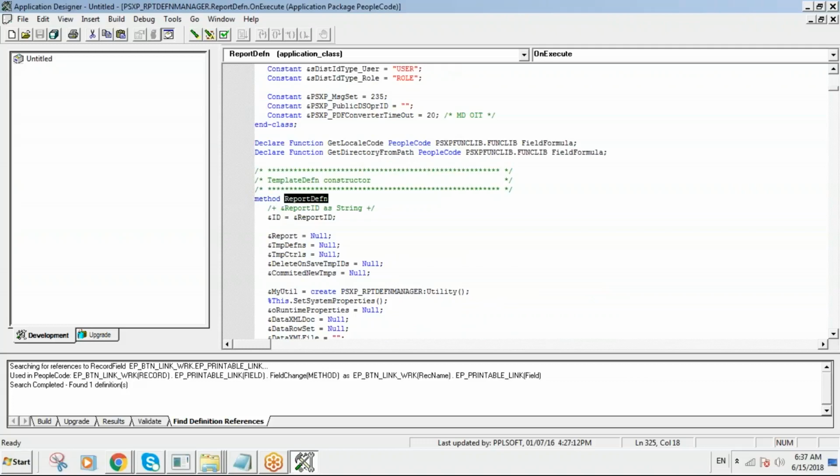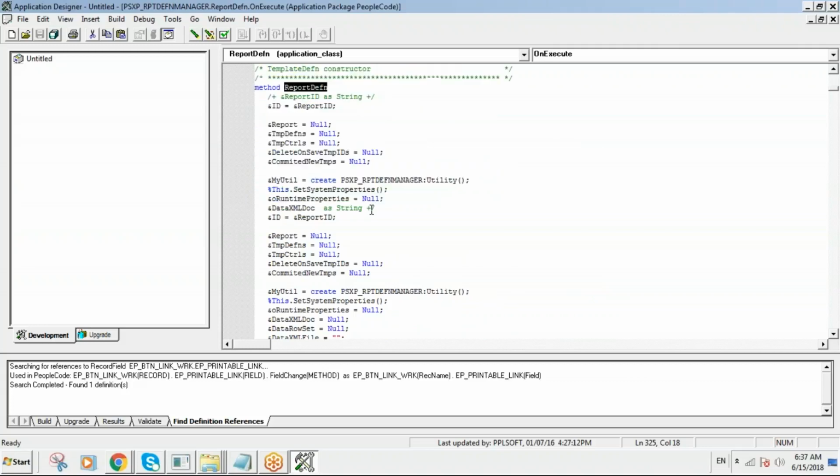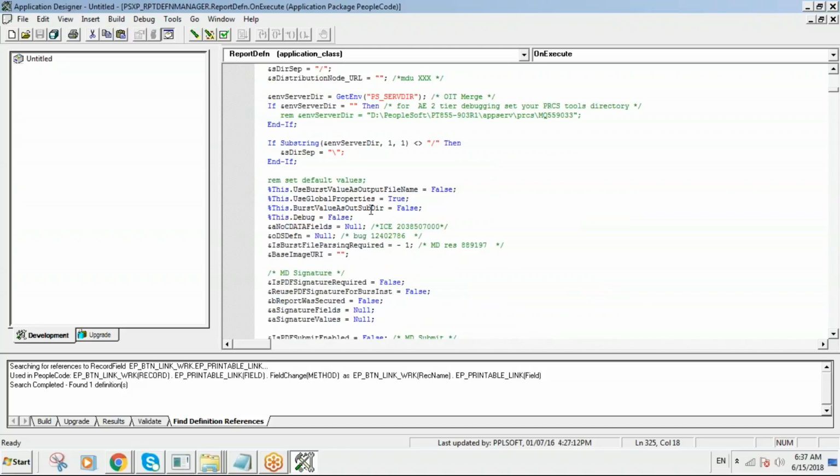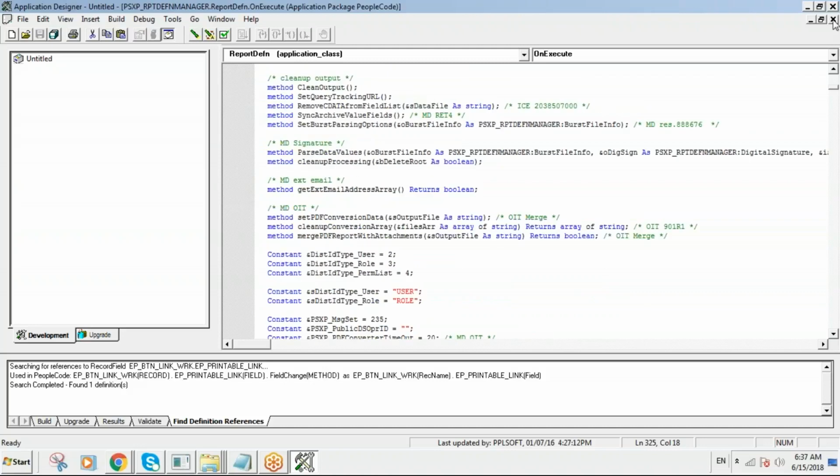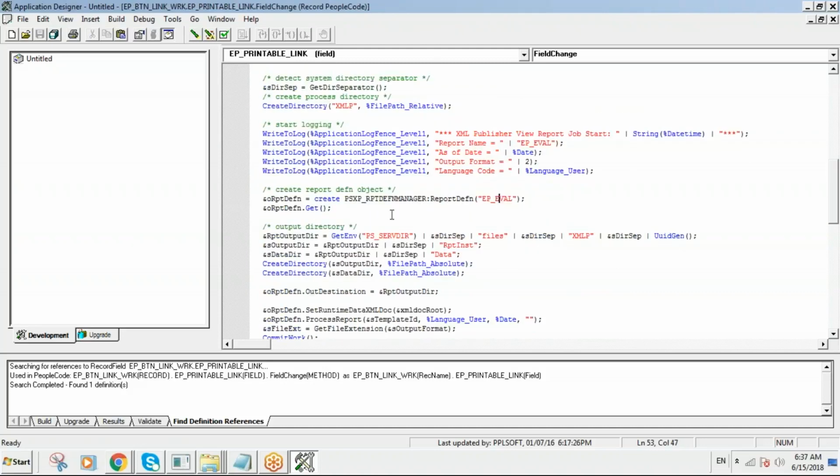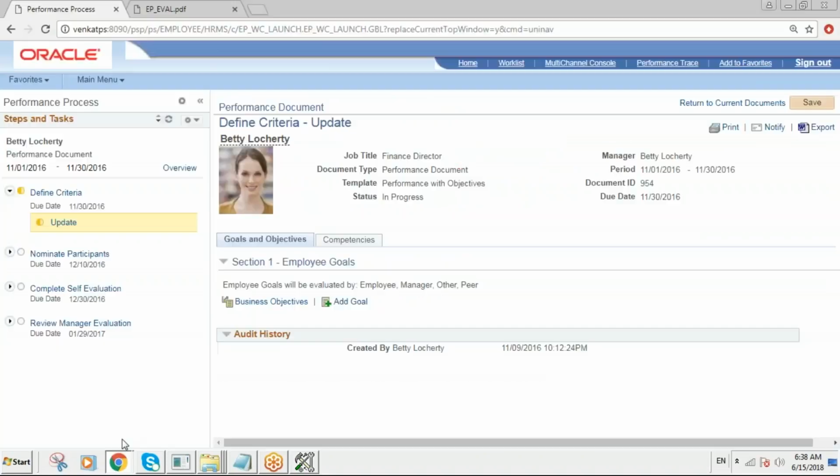Here we passed the report ID as EP_EVAL. Now, whenever this button is clicked in the front end, we are passing this report definition EP_EVAL.